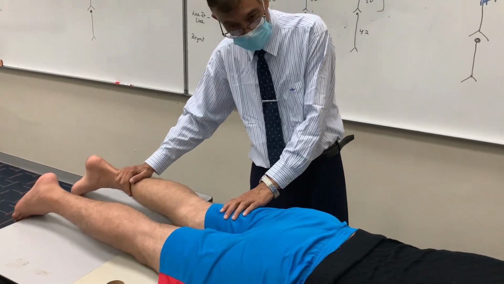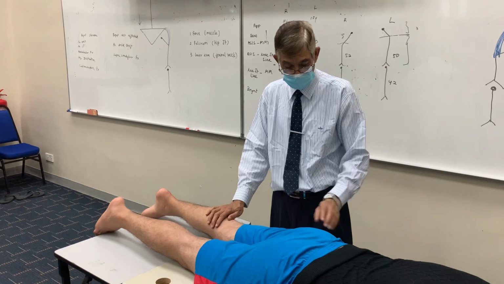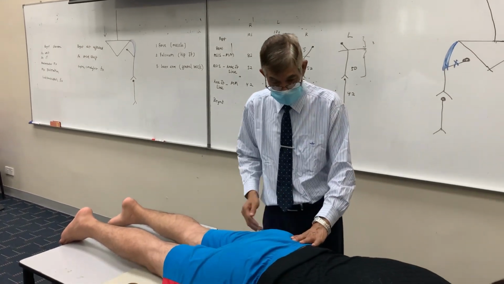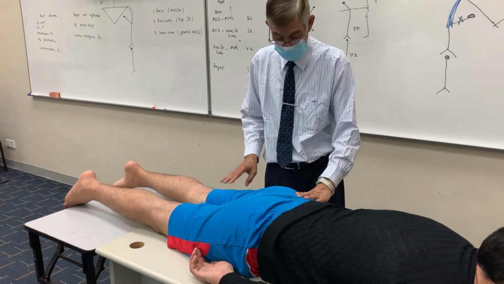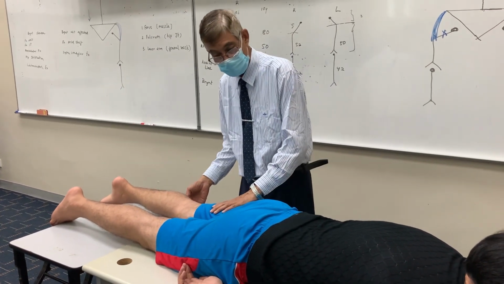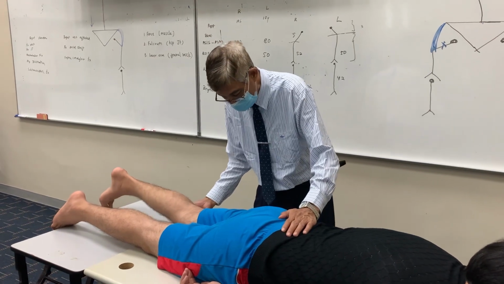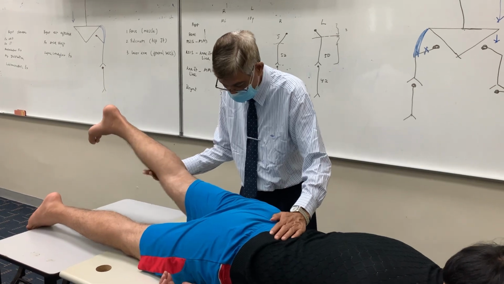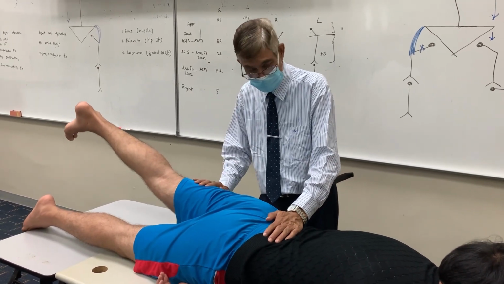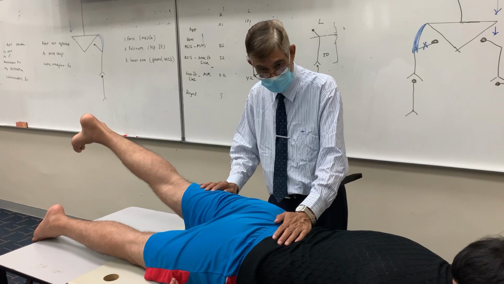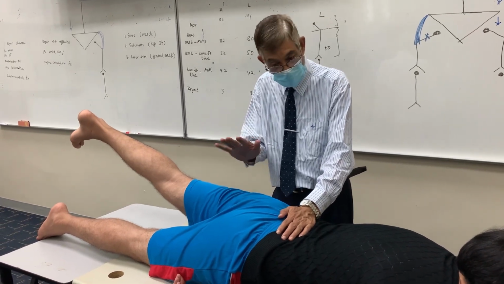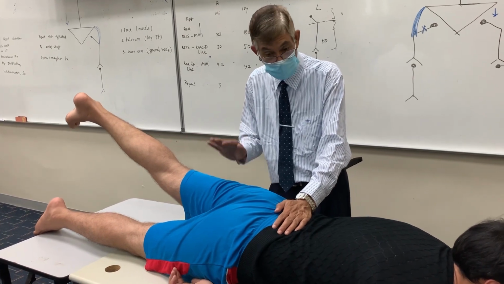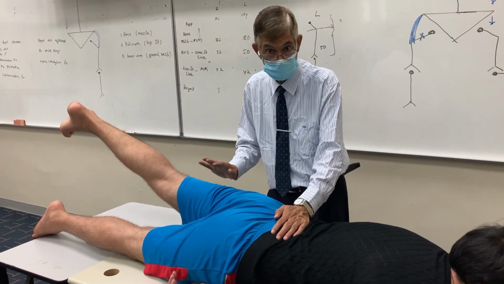Okay, the last one is the movement that we haven't tested, the hip extension. Now, in prone position, you can test the hip extension, actively. Extension, hip going up. This is the hip extension. In supine position, you cannot check the extension. In prone position, you can check the hip extension. Okay, that's all.